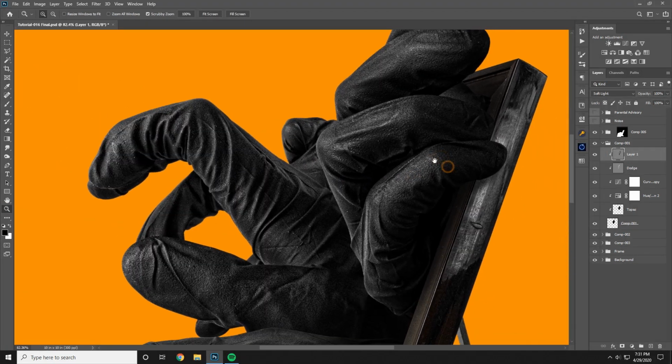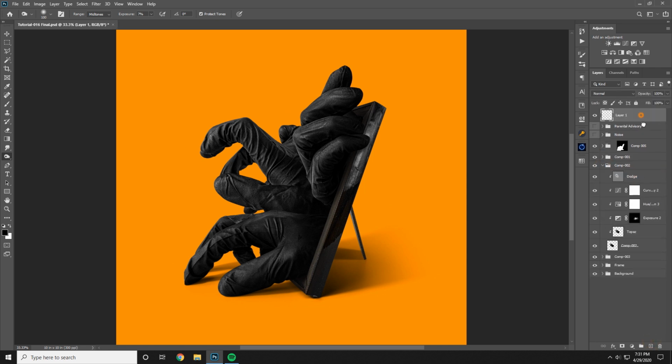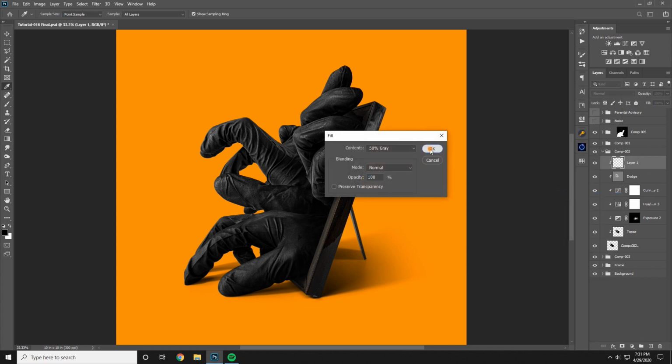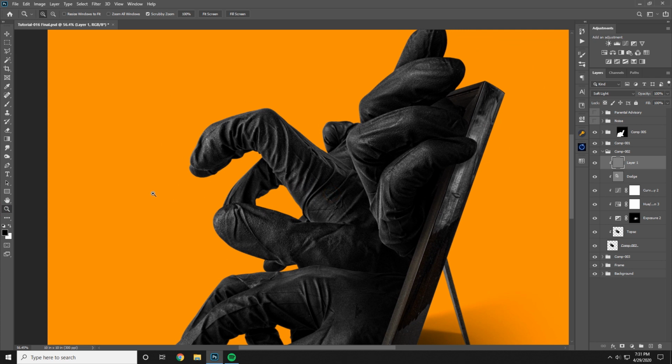Okay, just gonna add a few more of this. Add some right here. And that looks good. I'll go ahead and name this burn. Go back into my comp 2, create a new layer. Shift F5. And the other one's not gonna need that burn, so we'll leave that how it is. Okay, let me zoom in here. Get my burn. And just start brushing.